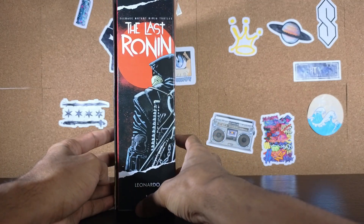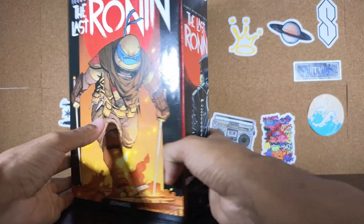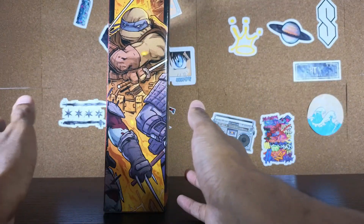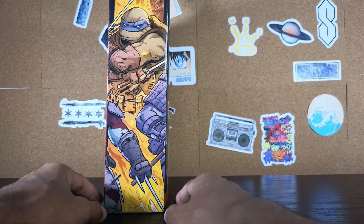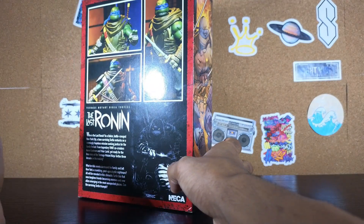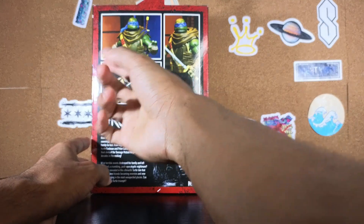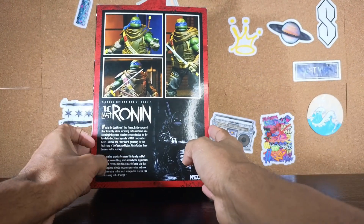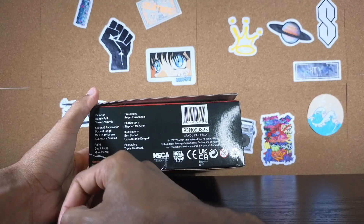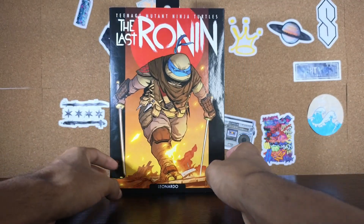So here it is — Leonardo is the fourth installment of this line. We have a really cool looking art piece for that mural you put all the boxes together to create, like this really epic piece. I already showed that in my last review with Raph, so you can go back and look at that. Here's Leo with a couple of promo pics and also the bio about the Last Ronin, and at the bottom NECA shows all the people who worked on the photos, drawings, and prototypes.